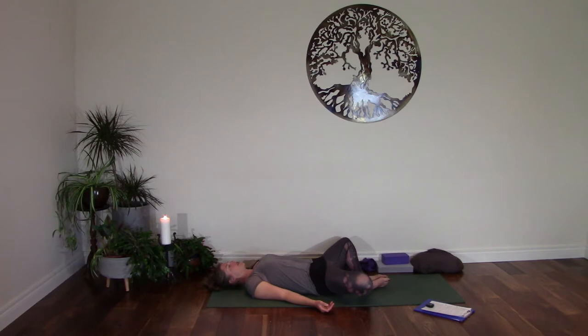Just continuing to connect with the breath in and out through the nose. Perhaps adding that slight constriction to the back of the throat there, using the ujjayi breath. So allowing the breastbone to rise, the belly rise and expand on the inhale. And then exhaling, corseting in around the middle. Inhaling and expanding. Exhaling and gently contracting inwards.